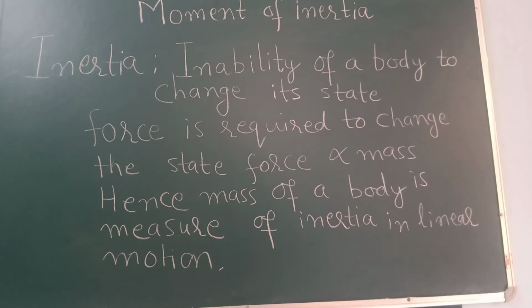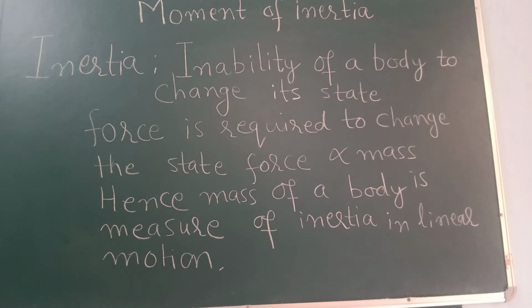This is all taught in physics from high school, intermediate, everywhere. But we are interested in rotational motion. This is valid for linear motion, which may be in 1 dimension, 2 dimensions, or 3 dimensions. But in the case of rotational motion, what happens? A quantity that measures the inertia of rotational motion is called moment of inertia. That quantity can be in 2D or in 3D.